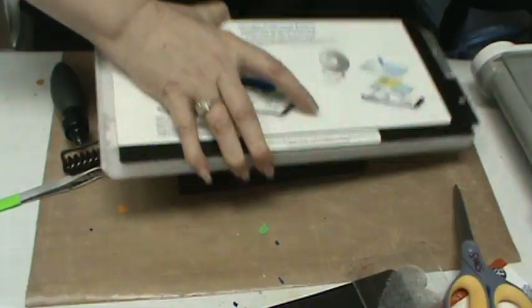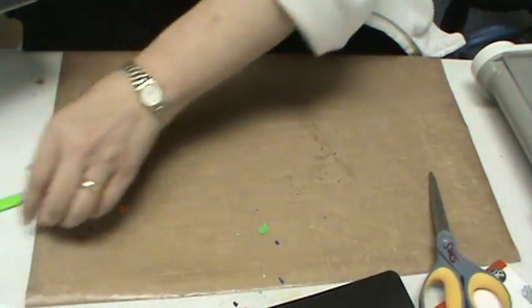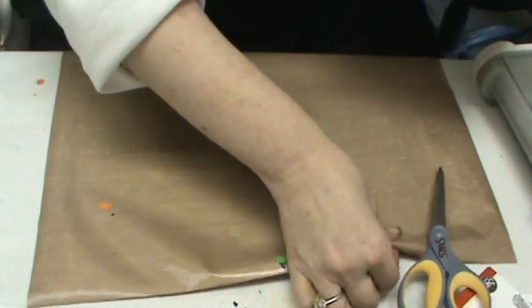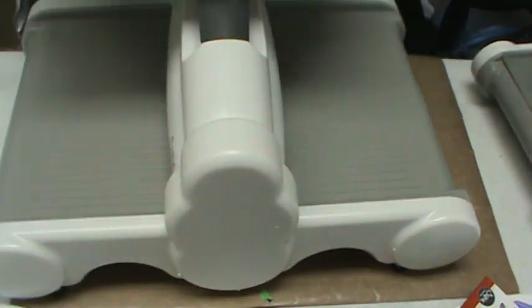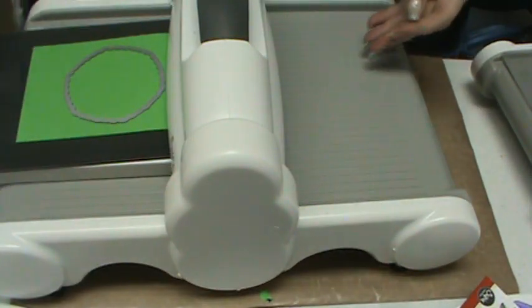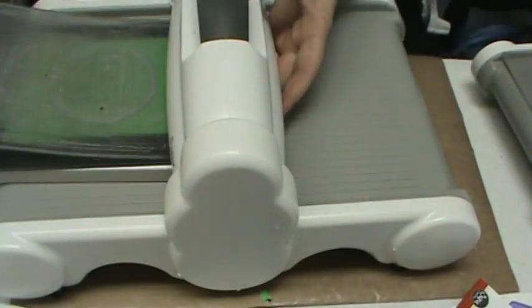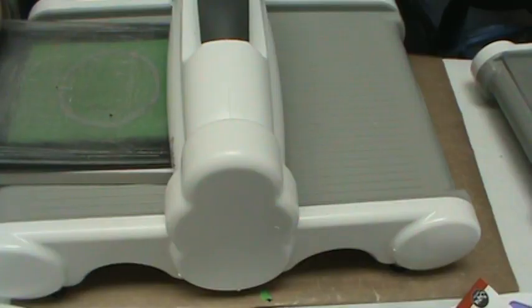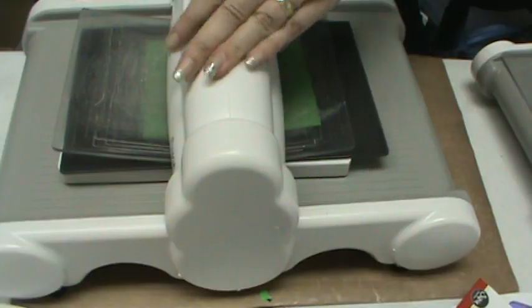So I'm gonna move that over there, and put that back over there. I'm gonna bring my Big Shot over. Well, actually, let's do it on a Big Shot Plus machine because then I'm sure it's gonna warp it. Bring my Big Shot Plus machine over. I've got my magnetic platform, I've got my precision base plate, I've got my paper, I've got my die, and let's grab one of my ugly old clear plates and we'll see what happens. Put it through.